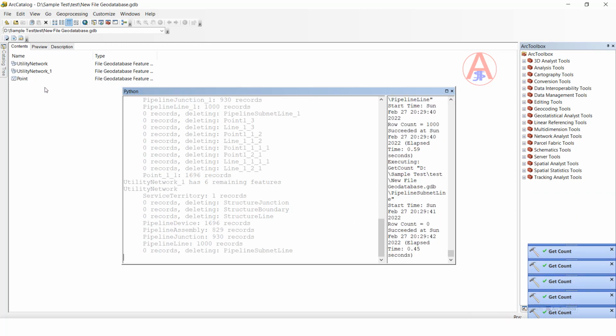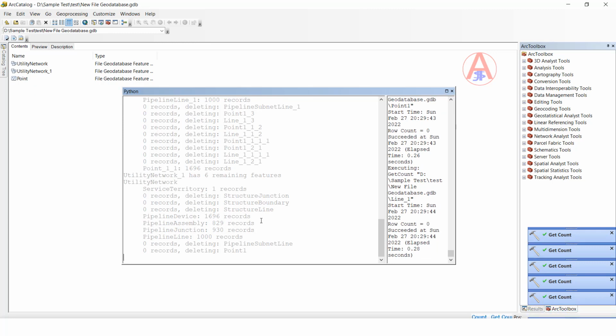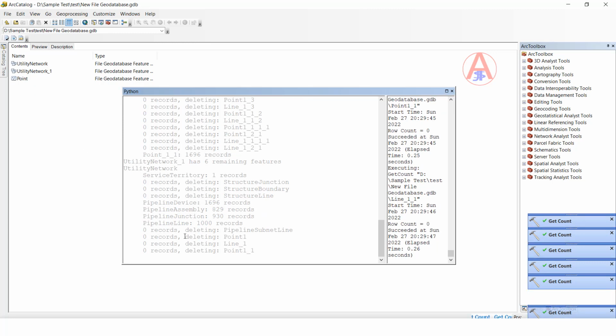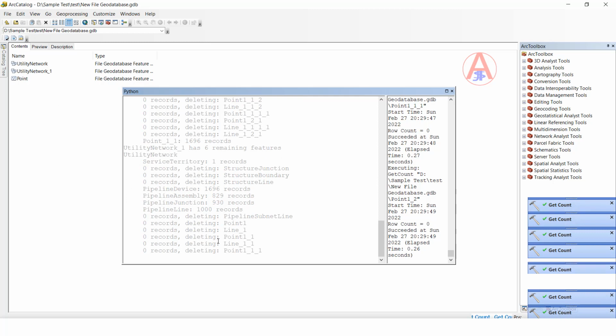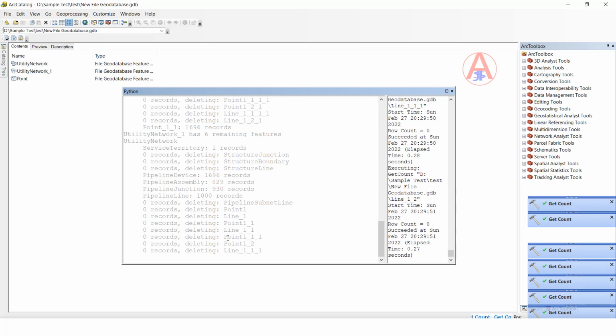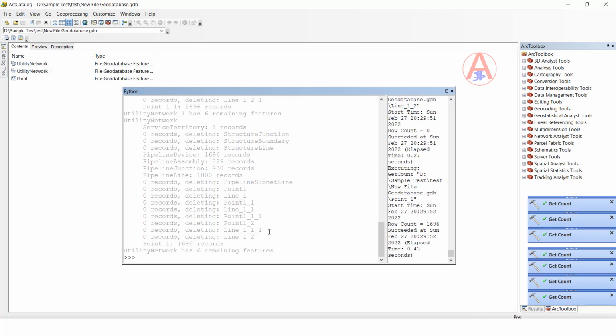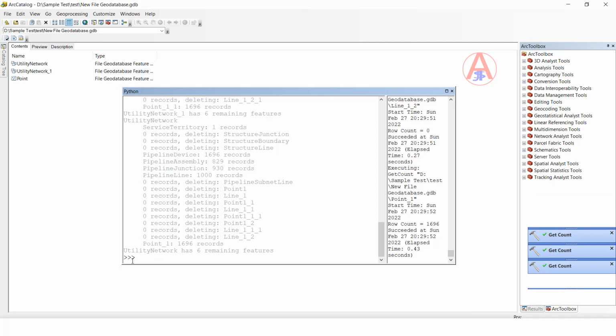See, here the output is also showing. Now it is still checking the remaining datasets also, whether data is available or not, whether it is empty, and giving the count also. See, now here it is done. When it is done, it will show these arrows.